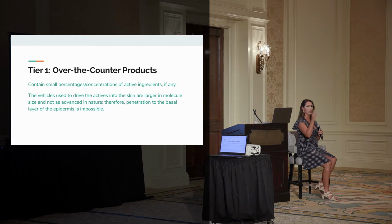Let's say that we're doing a retinol product. Do you want it to be active and clinical, or do you want it just to be for marketing purposes that retinol is in the product? What's going to be more concentrated if you were to, your more active product? What's going to cost you more? Even for the people that are developing products or whatever, that might be a goal that you have. It's going to cost you a little bit more, which is going to cost the consumer a little bit more, but that's okay because we as estheticians, we understand that you get what you pay for oftentimes.